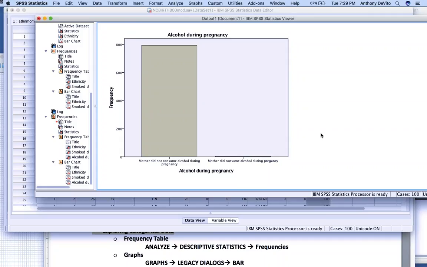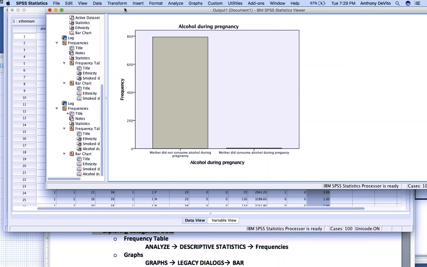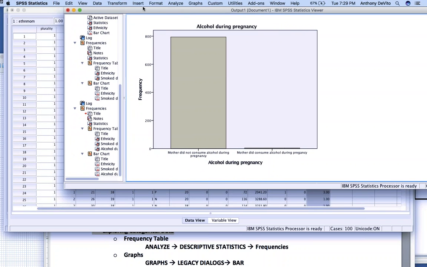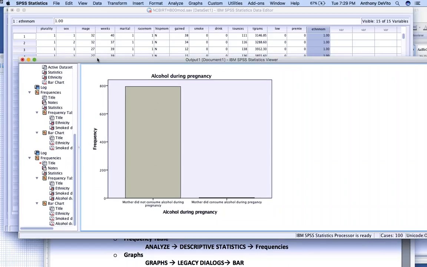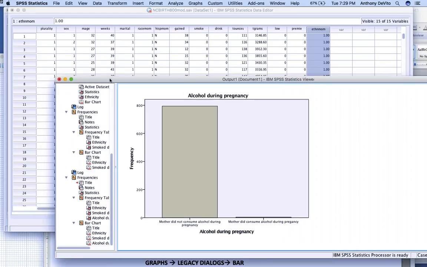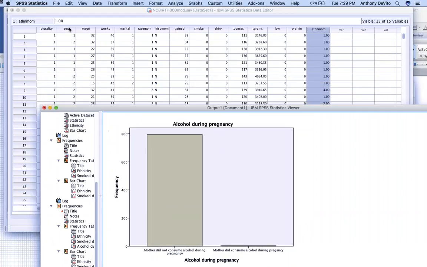Not to mention the fact that they're probably smoking as they're taking the survey, as they're being interviewed. So it's kind of hard to deny. At any rate, okay. Now let's do this on our own. We're going to open up another data set, and I'm going to leave this data set open. I can have more than one data set open at a time.